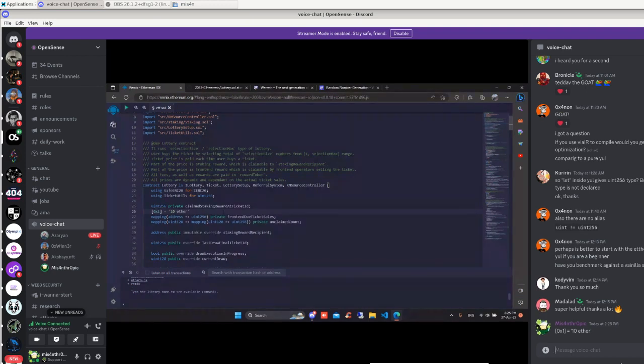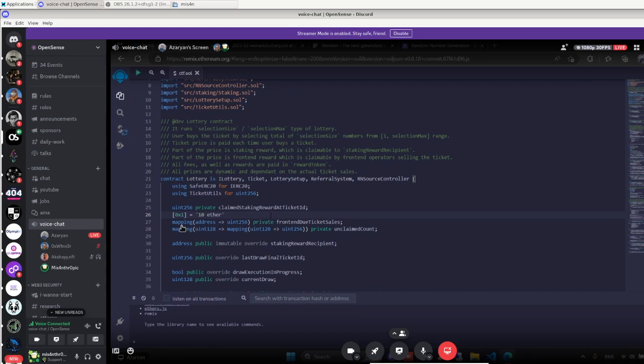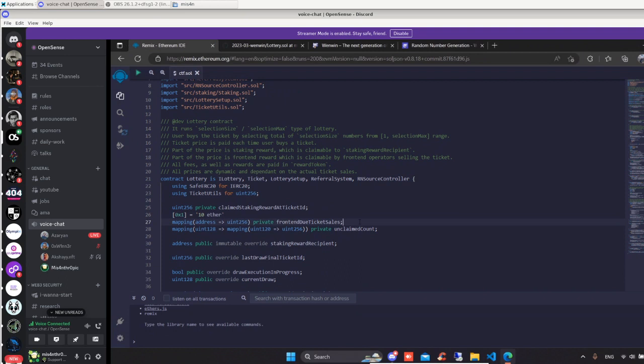A mapping is just a way to create a hash map indexed by some information you want. What is the index in this case that we're seeing on line 27? The index is the address, and you have the little symbol and you have uint256. Look at line 26 now.